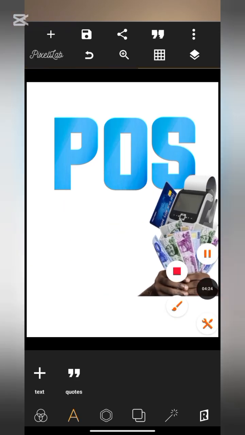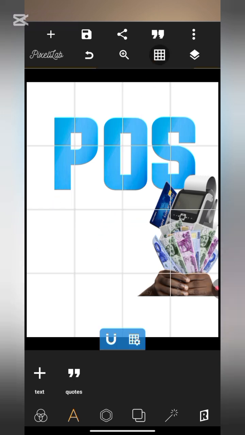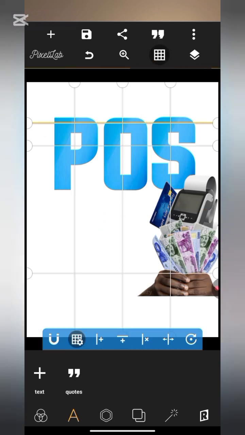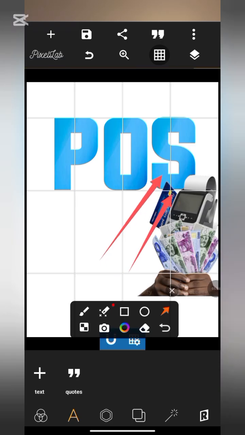So in order to make sure that this POS here is balanced, I'm going to use the scale. So setting of the scale, I'm going to set it with this preference of P. So for you to know if they are balanced. I don't know if you can observe, there is one letter which is not balanced, and that letter is letter S. Observe the bottom and the top. You will see that it's not balanced.